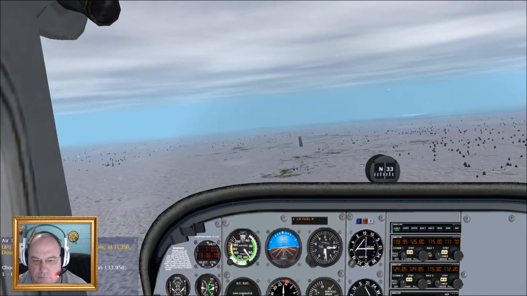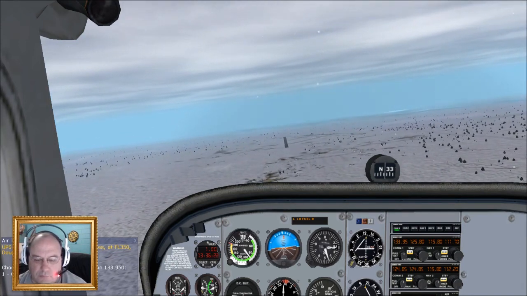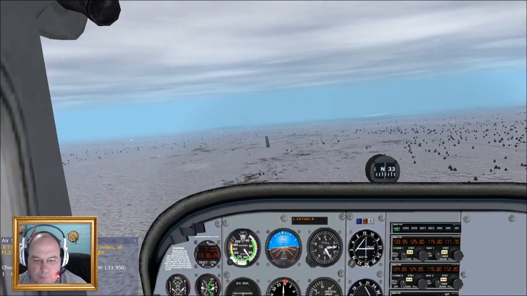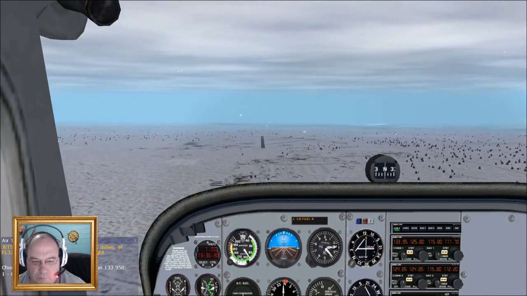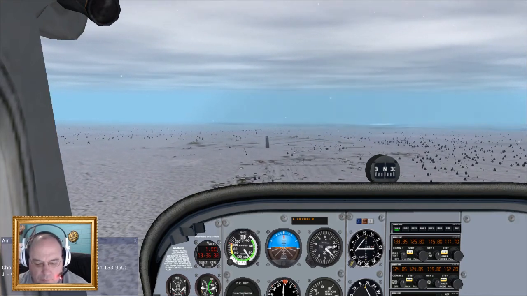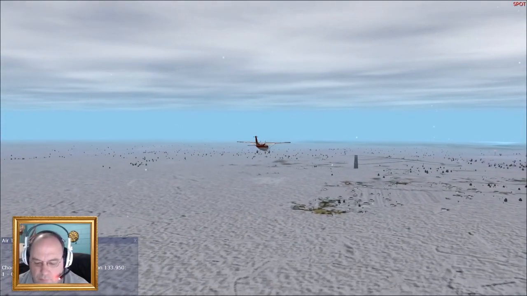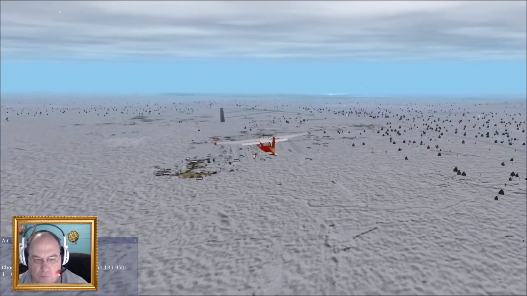UPS 2378, traffic is 10 o'clock, 4 miles at flight level 350, Douglas MD-80. Report them in sight. Jets 8768, traffic is 2 o'clock, 3 miles at flight level 320, Boeing 757. Report them in sight. Jets 8768, traffic in sight. UPS 2378, have the traffic.